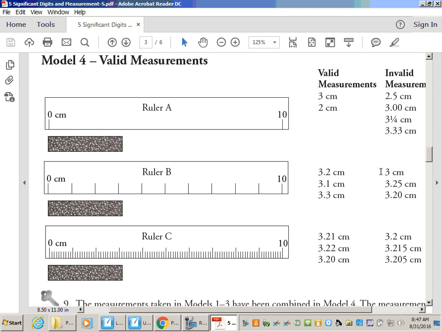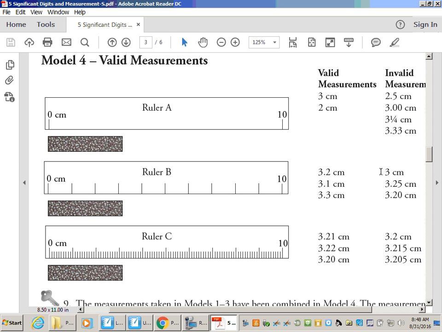And then the last one, the most accurate you can get is 3.2, because that's where the measurement is here. And then your flexibility on the estimation is the final part. So 3.21, 3.22, 3.3, or 3.20, but these people have too many or too few. So always try to give me a digit right after the one you know. That's called your estimated digit, and we'll be working with that in the lab.